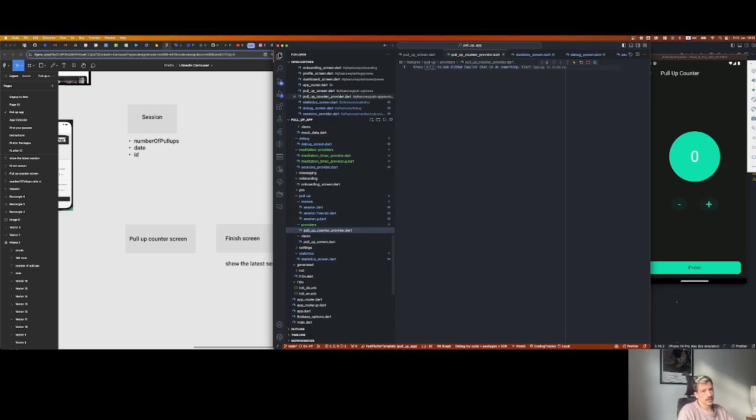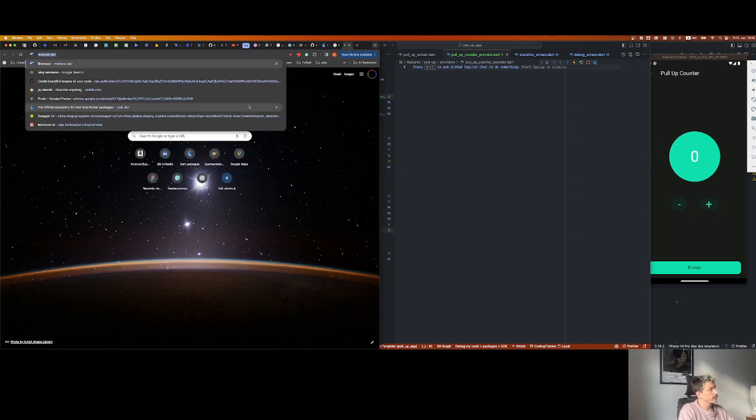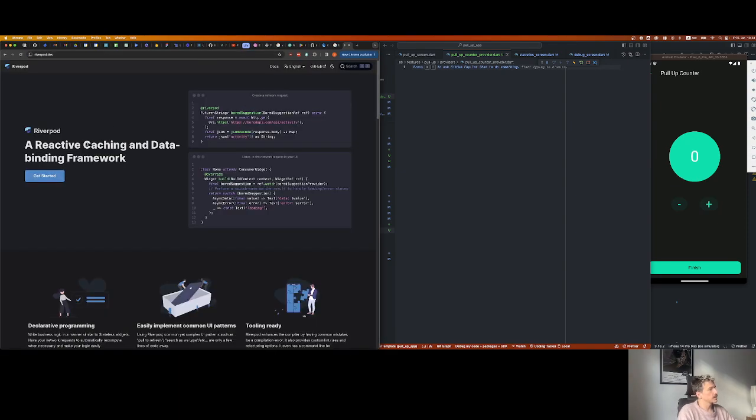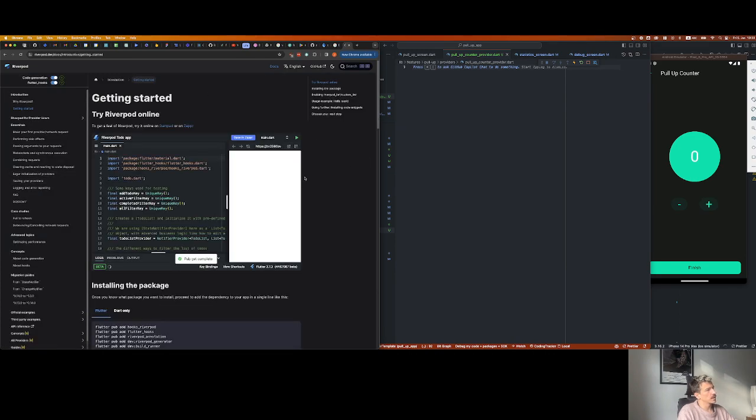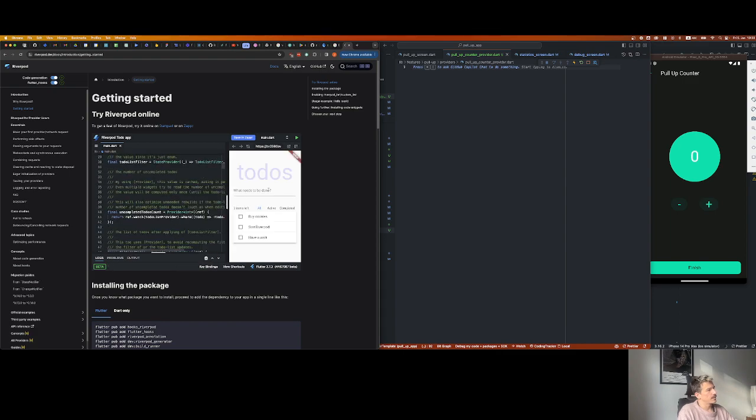So, okay, Riverpod. I don't know if anyone's familiar with Riverpod, a reactive caching and data binding framework. Okay, I really like Riverpod. I always used Stacked with Provider as state management framework, and Stacked is even more.